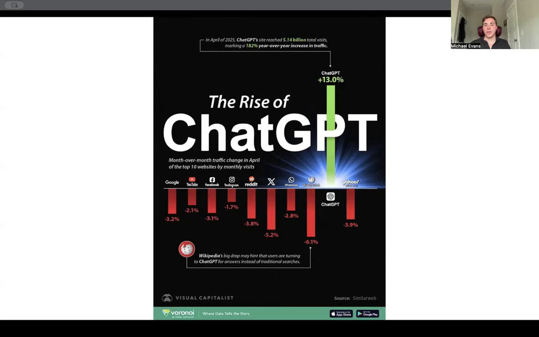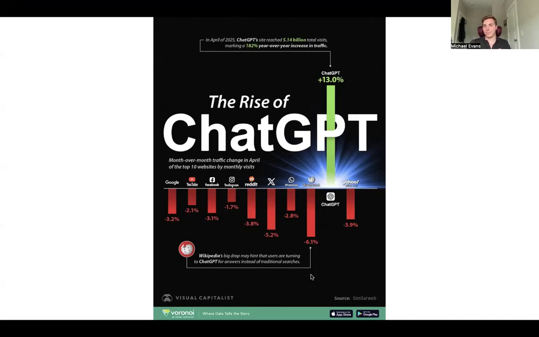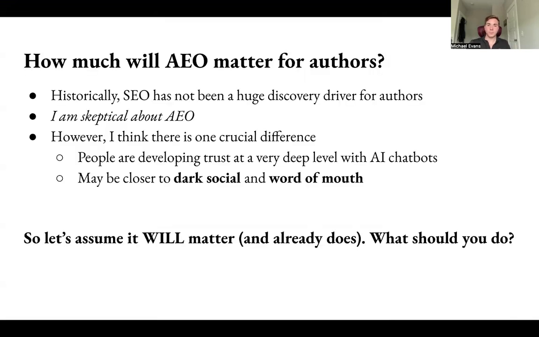ChatGPT is eating up a lot of attention spent elsewhere on the internet because candidly, we already spend so much time on our phones, so much time on our computers. All these big apps are competing with each other at this point. We don't have other time to spend elsewhere. This is it. We're spending every hour we can on the computer. Therefore, ChatGPT is eating away at a lot of different things. So now we get to the question. ChatGPT is becoming a major platform for connection online, and it is becoming a product discovery platform, and we're seeing evidence of this.